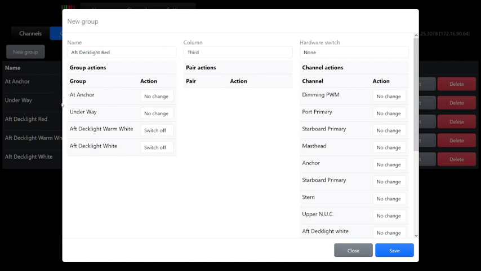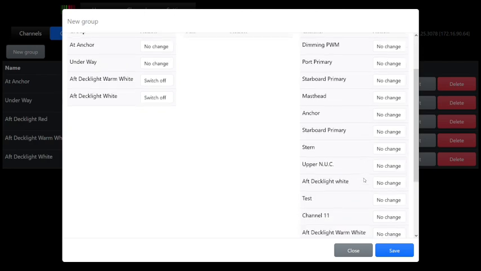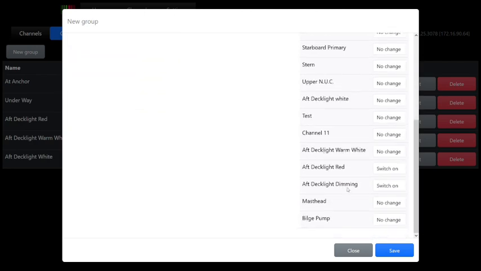I don't want anything to happen when I'm underway or at anchor, but the other lights, one white or just white, I don't want them to be turned on at the same time, because then the light will be pink. So I'll switch those off if I turn on the red light. And when we go down into the setting down here, then you have channel 14, which is dimming, is always switched on with the light. So it turns on the red light, but also the dimming has to be turned on. Otherwise, you cannot control it.